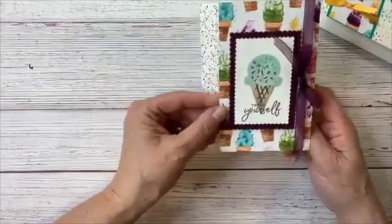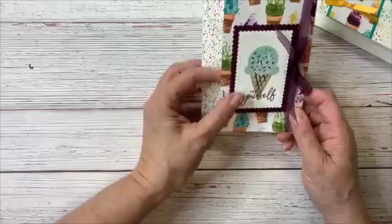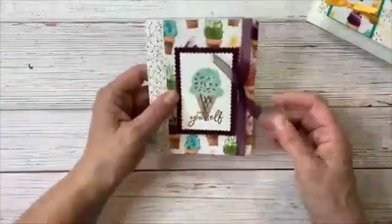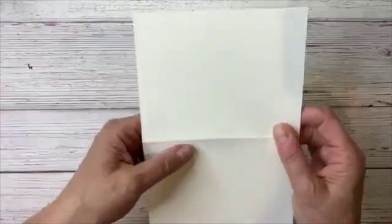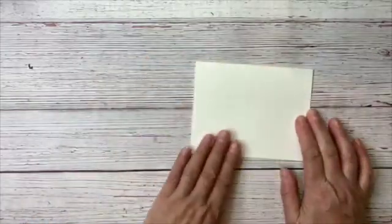And then we're going to do something different. We're going to use our designer series paper to make a really fun birthday card that's going to be really quick and easy to do. So let's go ahead and get started. Let's start with our basic white card first. I have here a basic white cardstock. It is 8.5 by 5.5, scored at 4 1/4. And we're going to use it in our landscape orientation.